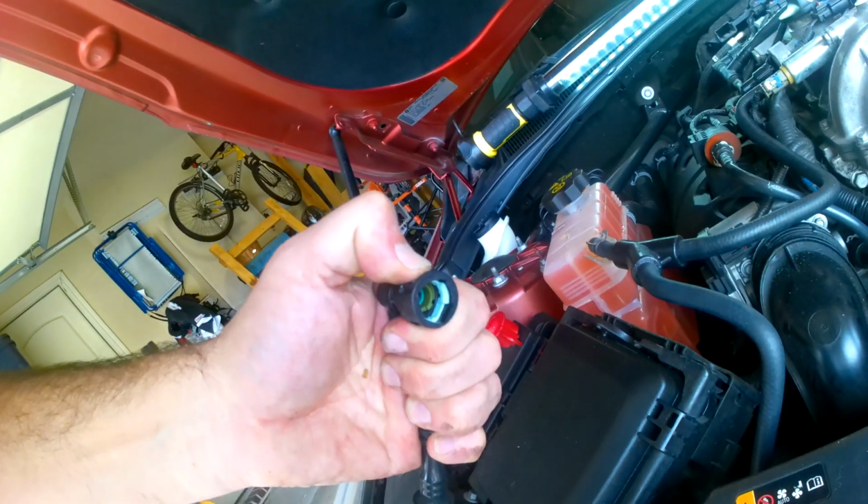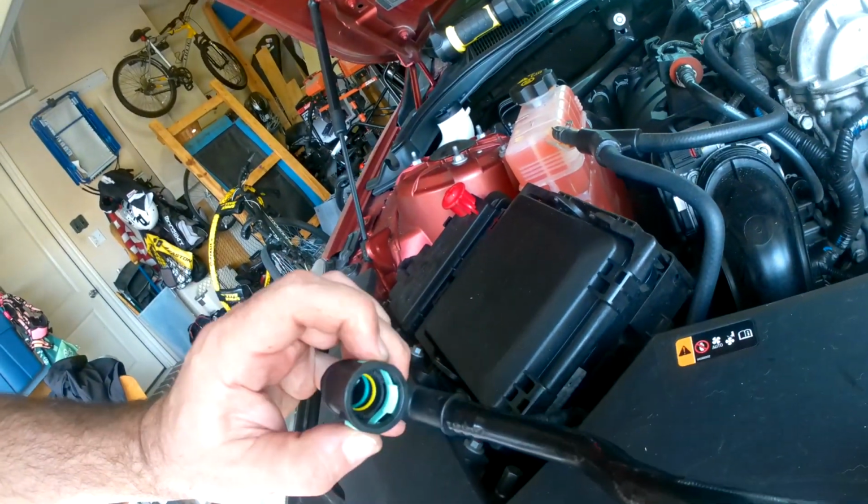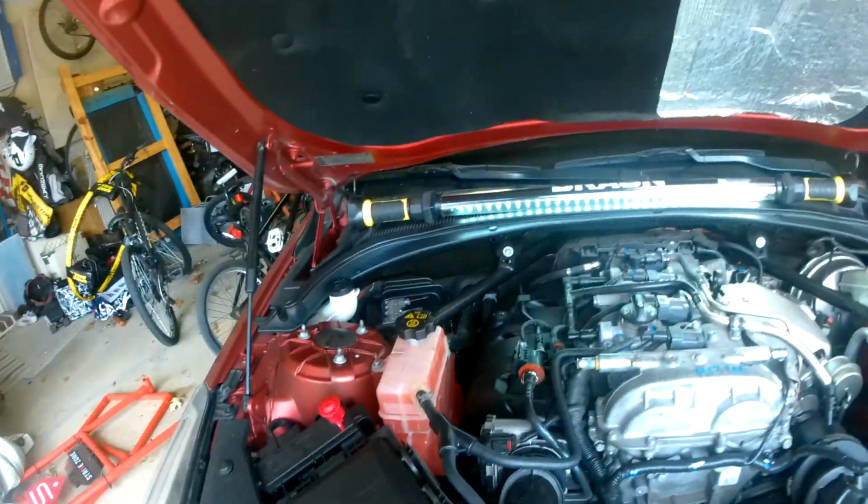If you can find this style of hose, I recommend getting that kind, and hopefully you're lucky enough that if you've had this failure happen, you have that style of hose already on the car.